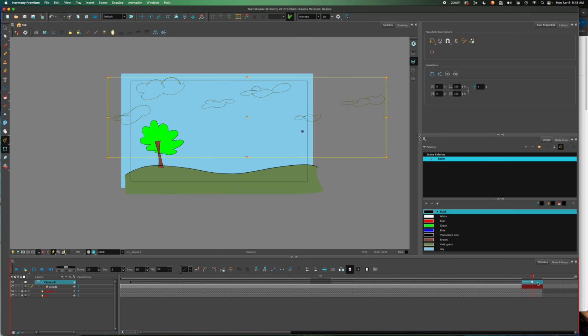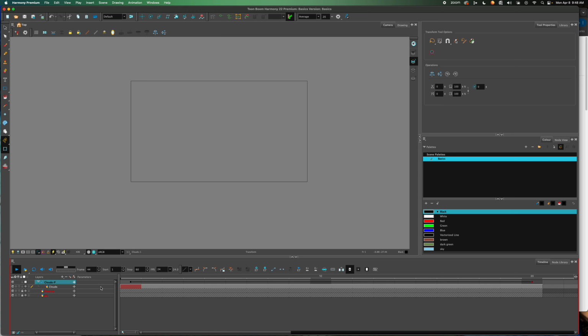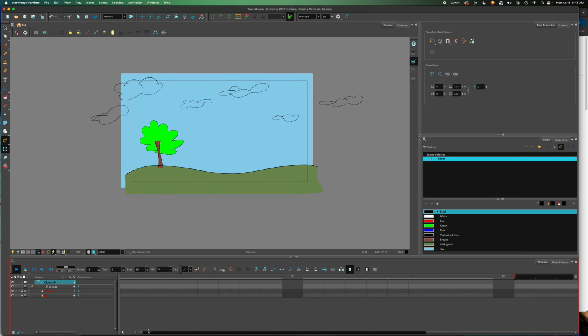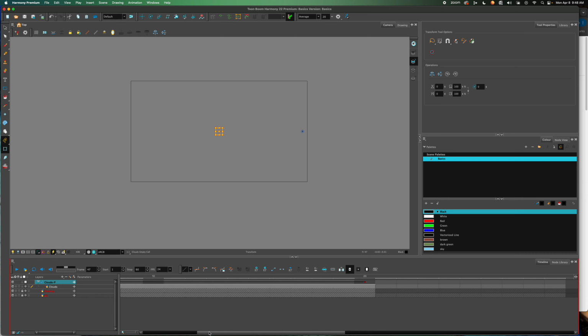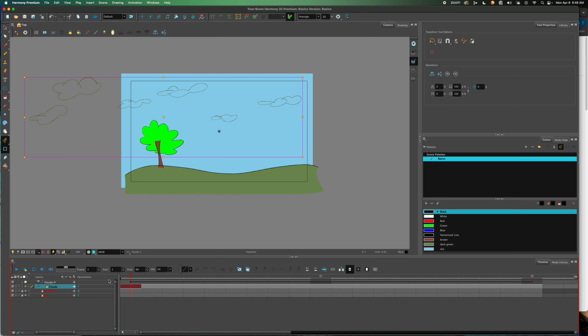And you'll notice, because I was in frame 20 and I moved it, it now sets frame 20 to end right here. And that line is the in-between frames. So as you move your cursor, it's moving your clouds. If you play it back, those clouds move pretty fast, but you can adjust the timing. Also remember, it's 20 frames. If you're doing 24 frames per second, this is less than a second. So that's how you would move things back and forth like that. Depending on what you're animating, this could be very helpful.